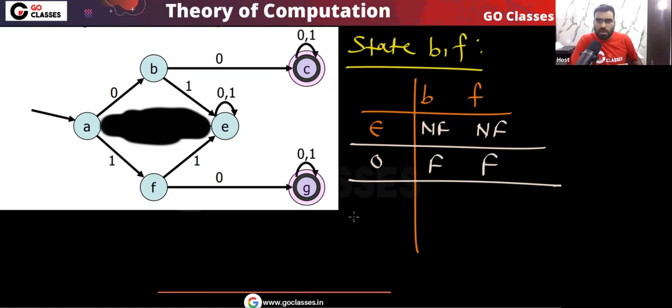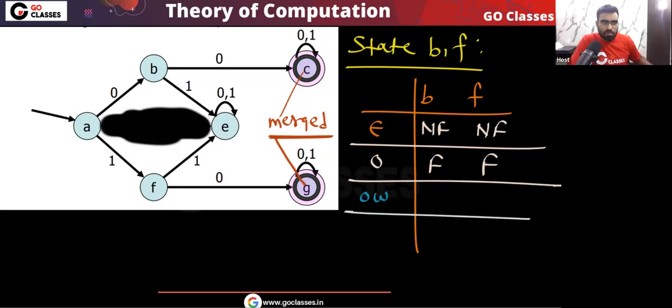Okay, on symbol 0, you tell me one thing. Already we have seen that these two states are equivalent. Yes or no? CG, they are equivalent or not? Already they are mergeable. These are already, basically, we are already merging them. Yes or no? These states are already mergeable. So what about 0W? Like after 0, if something comes, what about these strings 0W?